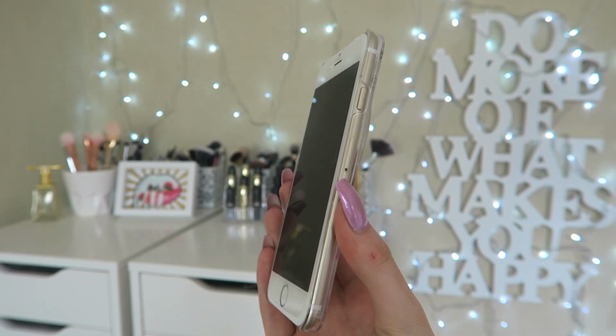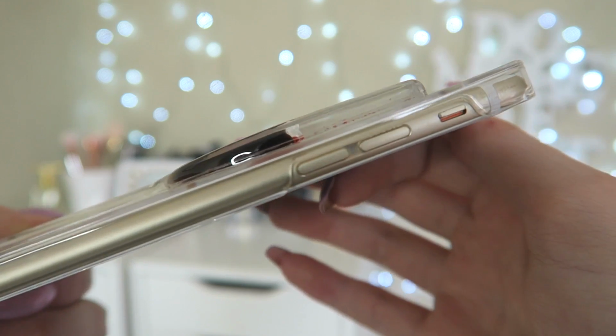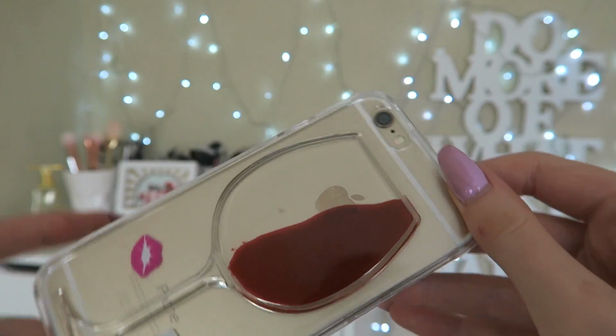And the structure of this one, it's a lot harder. It's definitely a click-on one. It's not silicone-y. I've since heard that if these spill on you, you get acid burns and stuff, unless it's a tested case. Like I think Factory and stuff sell safe cases. Due to the price of this case, I'm gonna guess that it's not safe, so I'd still have it on my phone, but you want to be careful that you don't knock them around too much, because if they leak, I think it's toxic stuff in there. But oh well, it looks really cool.